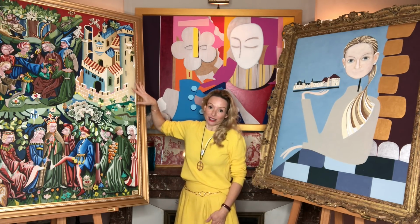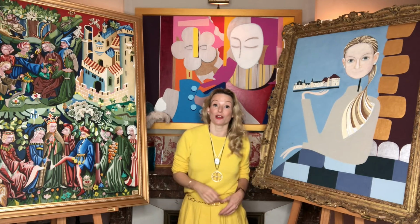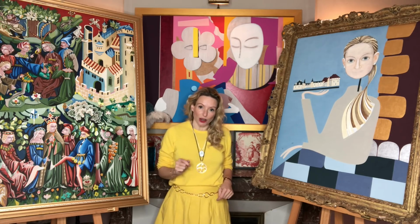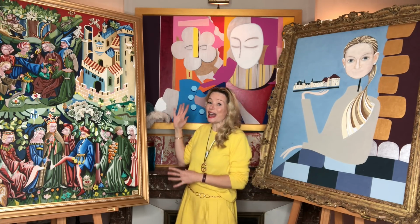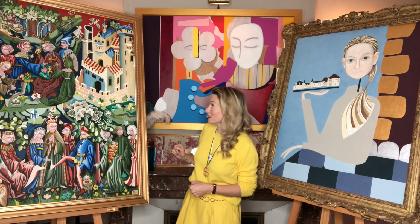This is his early style, very medieval, because as a child my father was in a family that didn't have much money at all, and he didn't have anyone teaching him art. But he was able to go to the Victoria and Albert Museum whenever he wanted, because in England the museums are free to everyone. And he would go and just sketch the medieval paintings there and try to learn from them. So his first style was heavily inspired by the medieval art that he loved so much as a child.